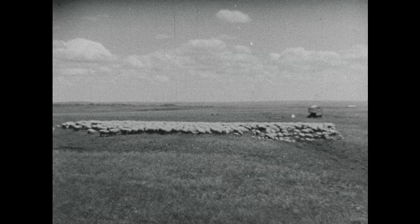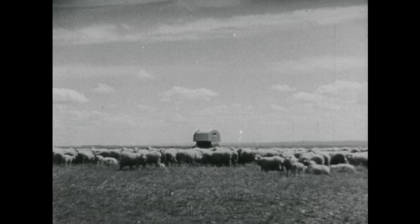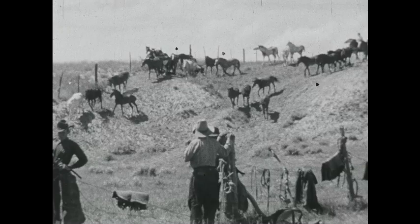Good grass and water mean more lambs and wool too. Sheep herding on the range is a hard, lonely life — living in a wagon all season, keeping the flock moving along to grass and water, bringing them up to the shearing floor with thick fleeces to help keep the world warm. That's all part of the year's work in the range country, and our folks know their job. They're working harder now because so many things from the range country are in demand.